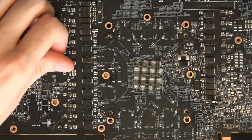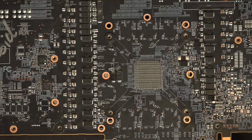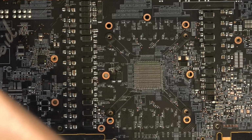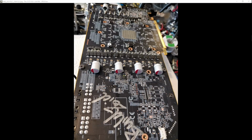Believe it or not, after the run-in with adding a bunch of multilayer ceramics from a Vega making this card clock better, I wondered if the bulk input filtering capacitance is also that bad, and it turns out it is. So go on to this image right here. Give me a second. There, see that? This is a configuration of the card that obviously is no longer, like, I took that off.